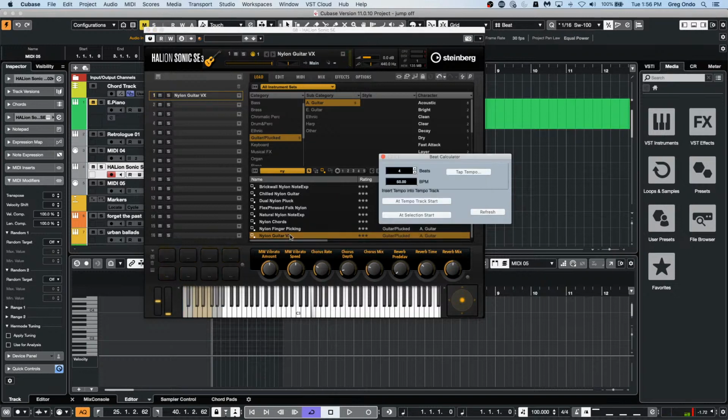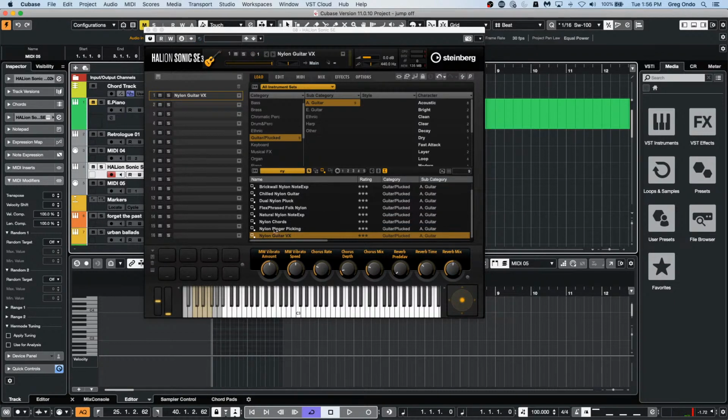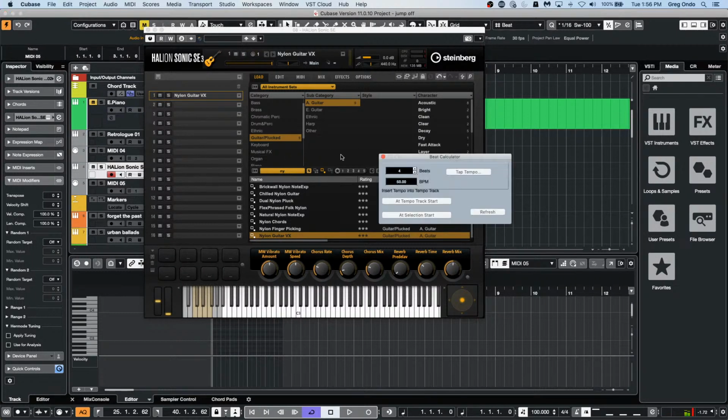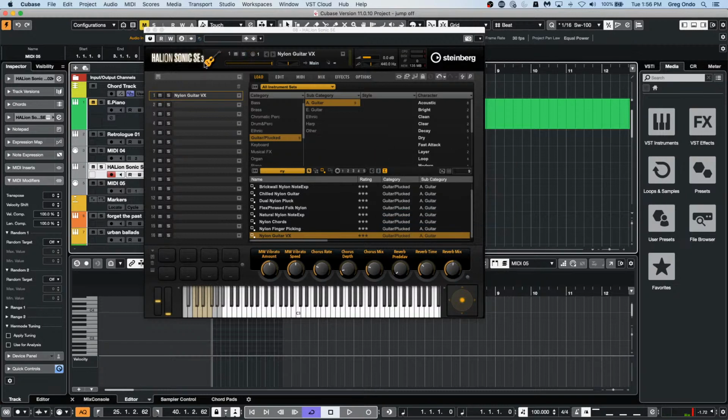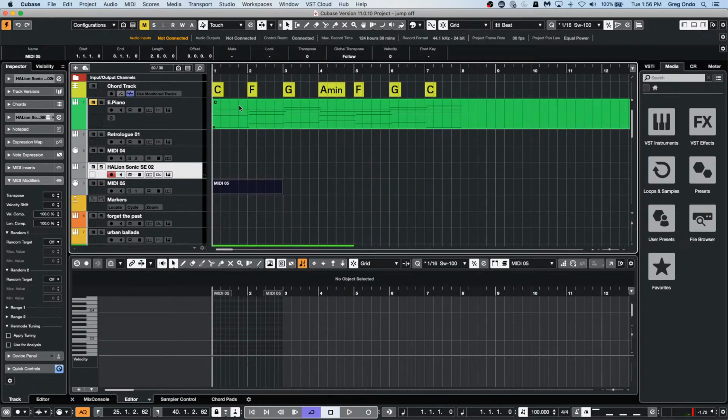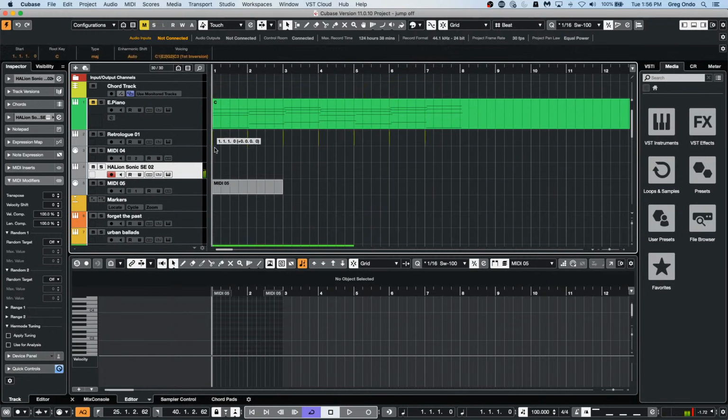Let's say I have some MIDI note message where it pulls from generic remote, and I want to now just trigger these chords on that part.